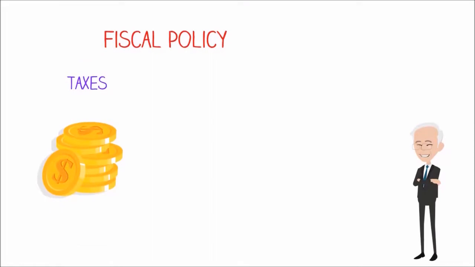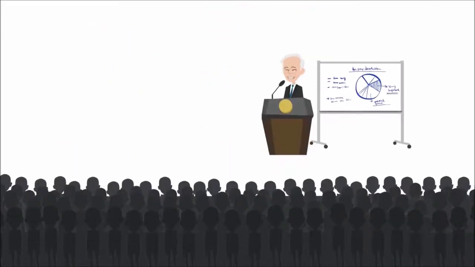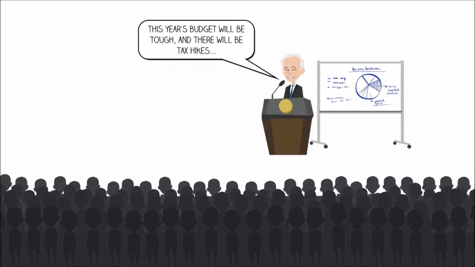A major tool that the government uses for economic management is fiscal policy, which refers to how the government raises money through taxes and how it then spends this money back on certain areas of the economy. As citizens, we all get a flavour of the government's fiscal policy from the government budget, which is normally released around May or June each year, and outlines all of the changes to tax rates and where government spending is going. Citizens often assess the budget to judge how competent their government is.